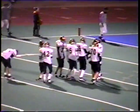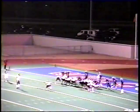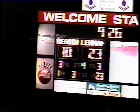Sager will try the extra point. He appeared to have been illegally hit from behind about 40 yards away from the play, close to the end zone. Hope it doesn't affect the PAT. Lehman trying to go up by 2 full touchdowns. In fact, a few folks going to the exits. Interesting. There's the snap and the kick. May have gotten a hand. The kick was no good. May or may not have been deflected. Cavaliers up 23-10. 9:26 to go.